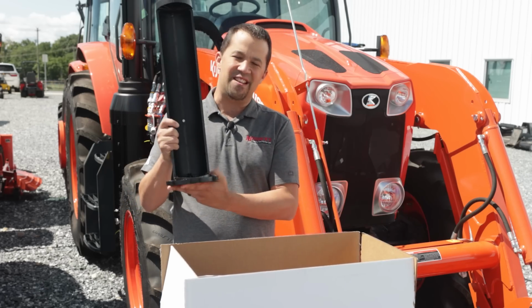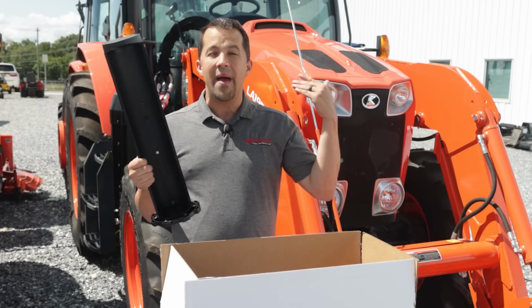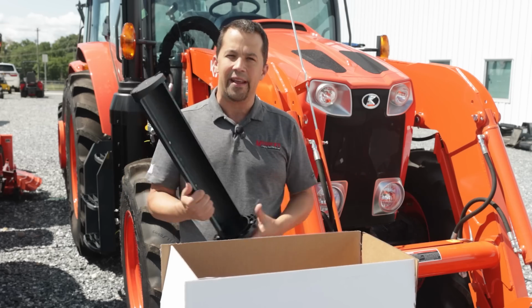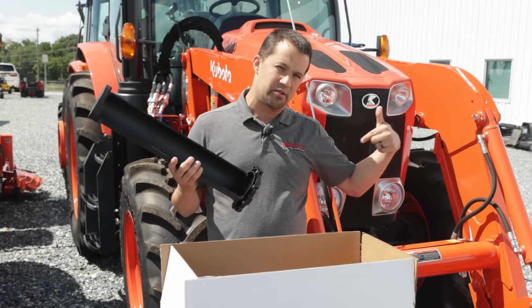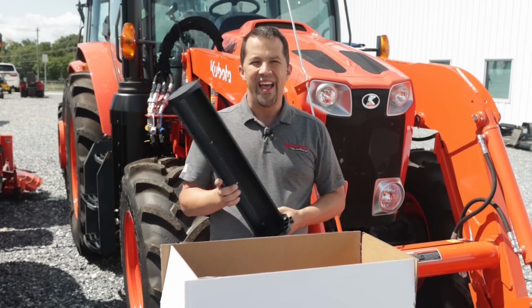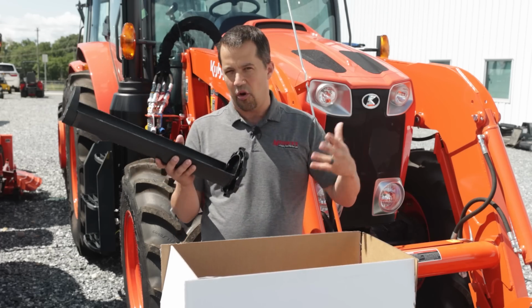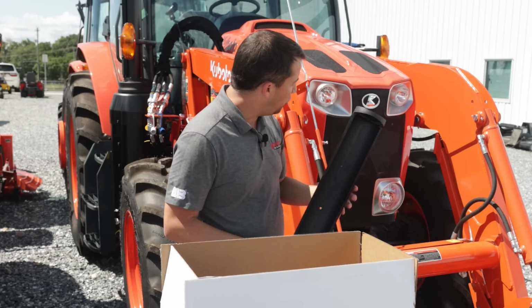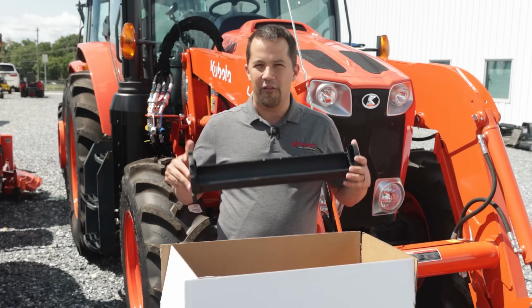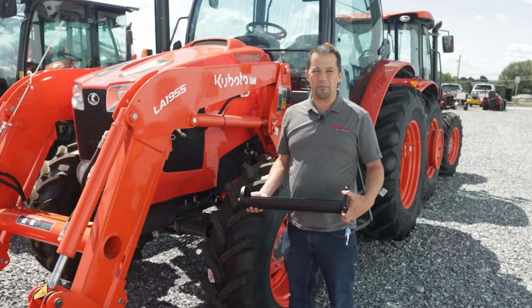Now, they had this piece before, but it was bundled together with another 13-inch tube that many tractors could not accommodate. But most all tractors, even this big M series here, are going to use this 4.5-inch tube stock. So now this opens up the availability of these tubes where you can utilize all the ones that you're paying for, because they're unfortunately not the cheapest thing in the world, in order to have that benefit of that added storage space.